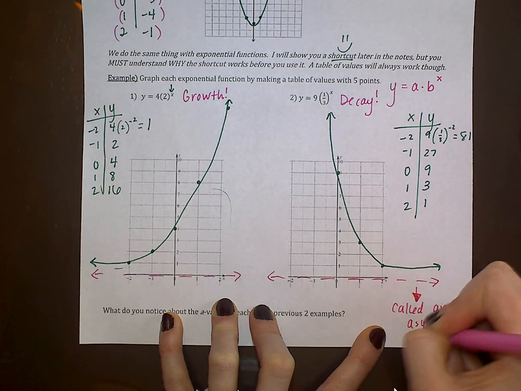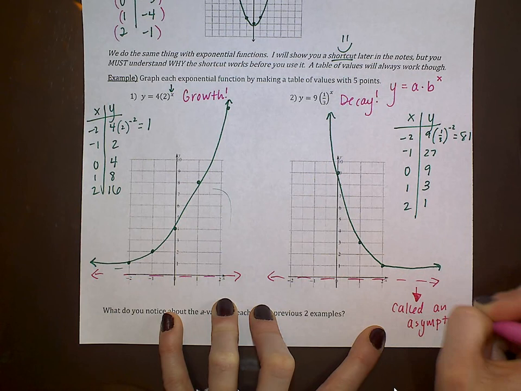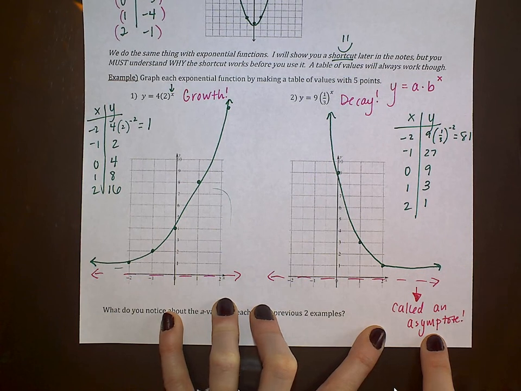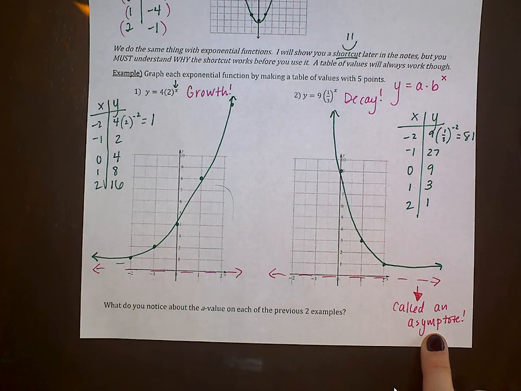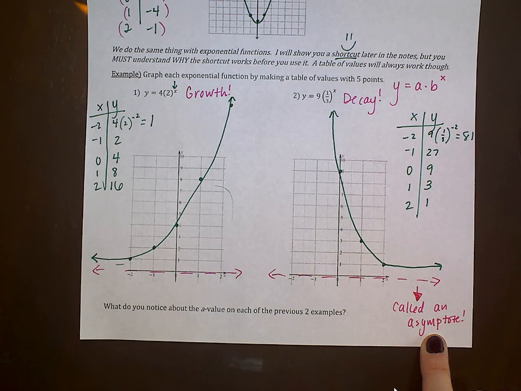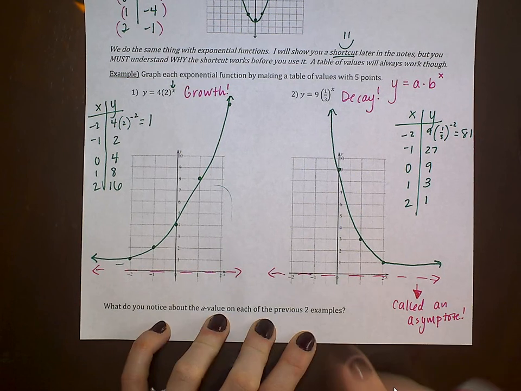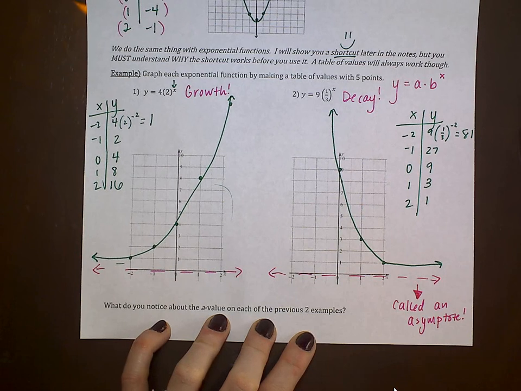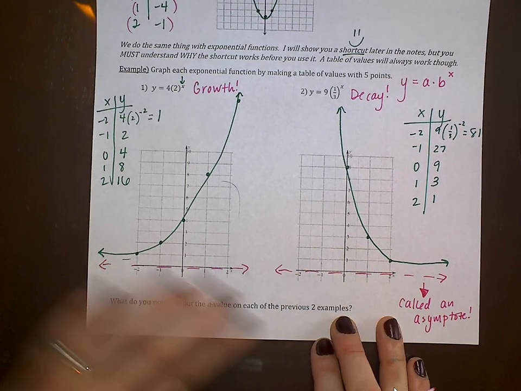It's spelled really weird. Asymptote. Again, that's not something you learn until Algebra 2, but now maybe you'll have seen that word before, and when your Algebra 2 teacher mentions it, you'll be like, oh yeah, I've heard that before. An asymptote is just a line that a graph never crosses. Kind of random. You are all smarter for knowing it now.